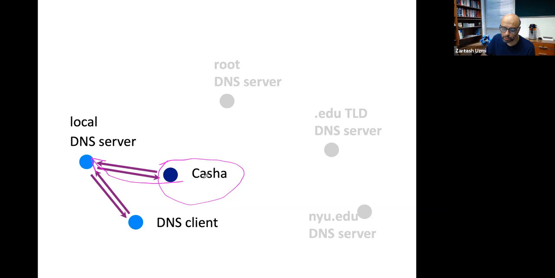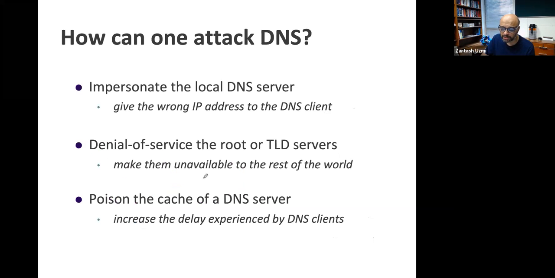He will poison this cache, which will basically either increase the delay experienced by the DNS clients, or they will get the wrong answer. By poisoning, he will either put a wrong address there, or remove the entry, which means it will have to be fetched again and again from the root and the TLD. Okay.